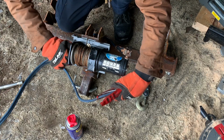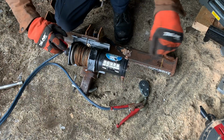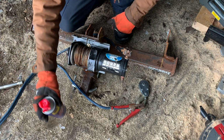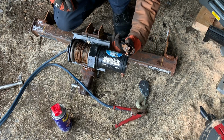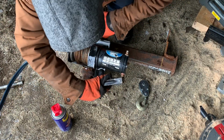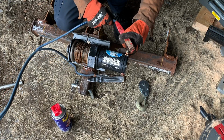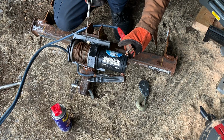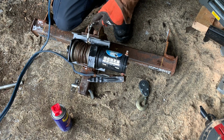Wow, she's noisy. There, now the neutral gear might work. Yeah, there we go. Give her a spray. Maintenance. Better late than never. That's the opposite of preventative maintenance. Let's try reverse. Reverse polarity. Oh goodness. She's super, super noisy, but it works.